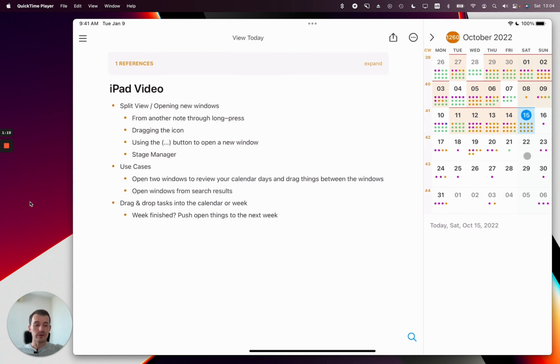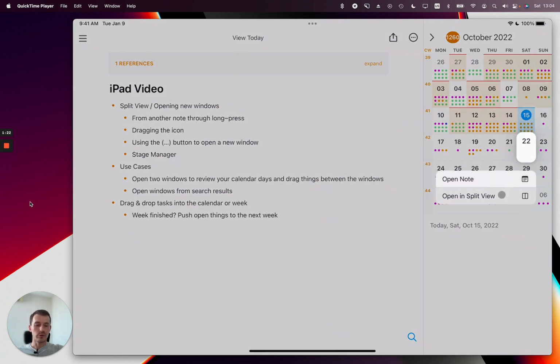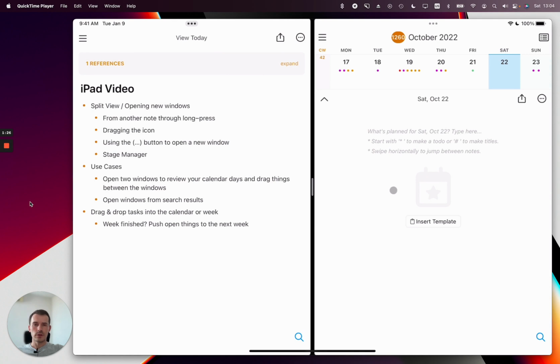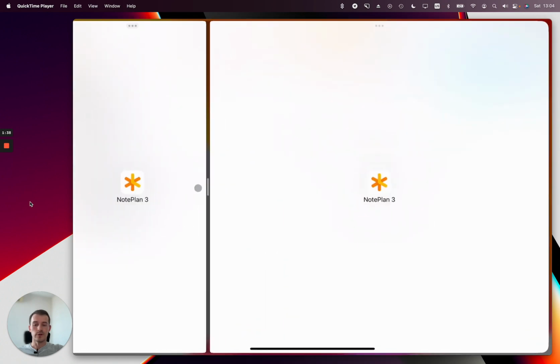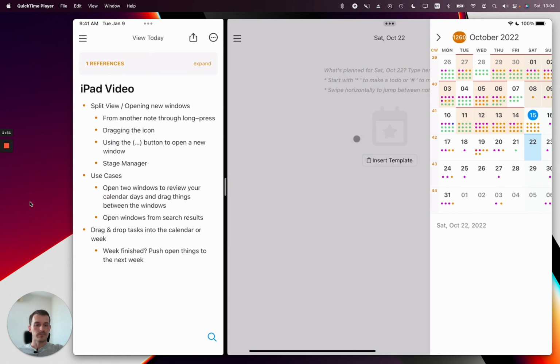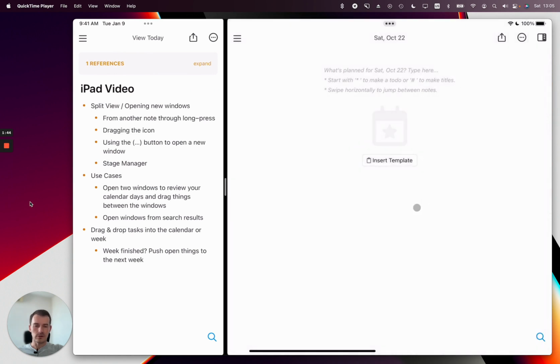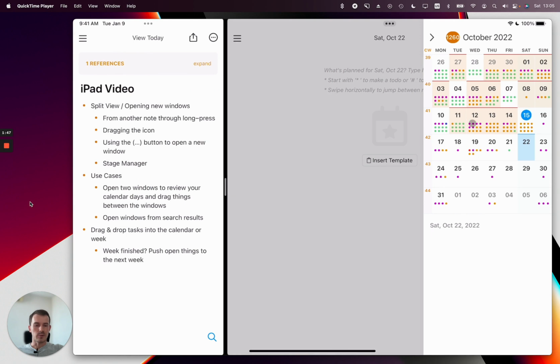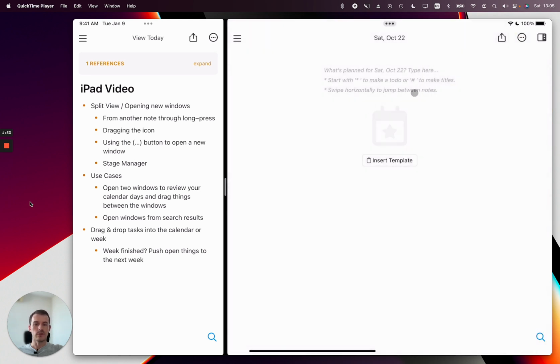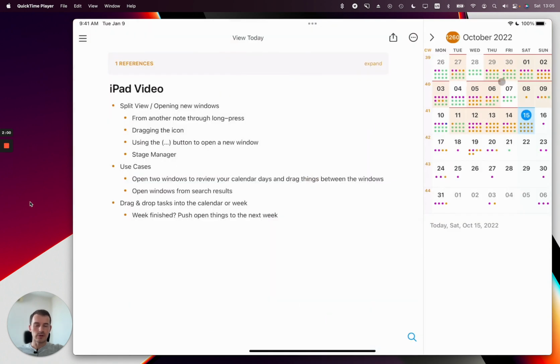You can simply long press a day in the calendar, and you get the same option to open it in a split view. And this will change the view a little bit because there's less space. It will show you the calendar strip at the top, just like on the iPhone, so you can switch between those days. And if you have enough space, it will give you the calendar sidebar on the right here. And in this view, there's still not enough space, so it will open it as an overlay sidebar, so you can open it, switch to a day, and then go back to the note. And let's close this again. And if you have the full screen view, you can keep the sidebar also opened all the time. So these are the different ways you can open it.